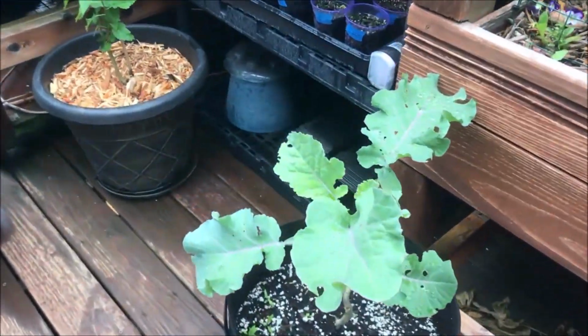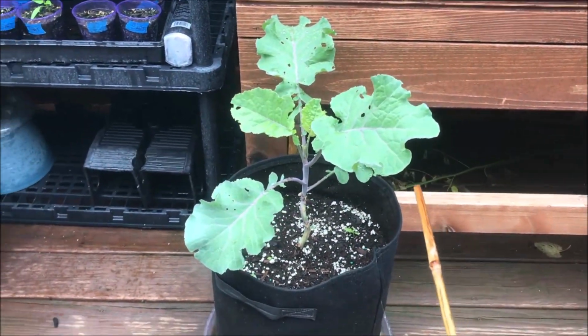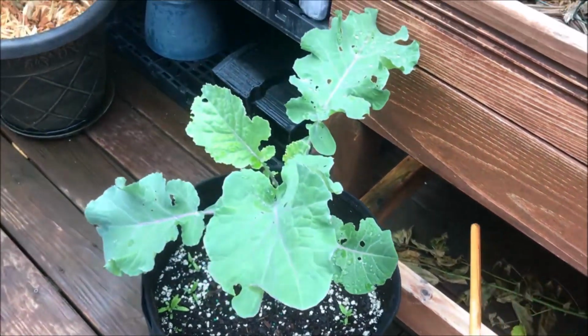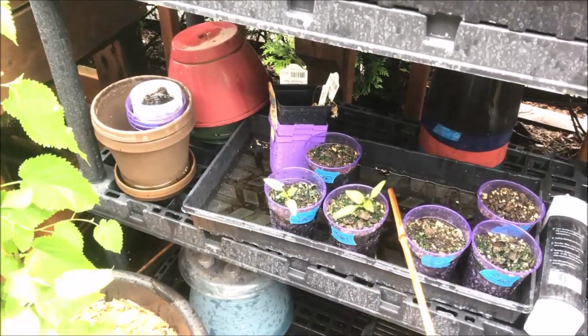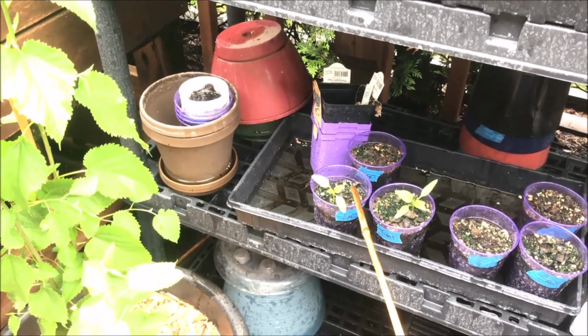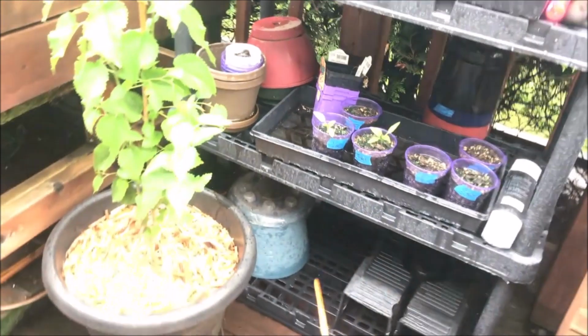Oh, this is Hazel. I could take four of her leaves, couldn't I? Four or five and be good, but I'm going to let her enjoy this natural rain. This is Jimmy. Jimmy's enjoying the natural rain. I think I'm going to take her inside, maybe plant some more and see what they're talking about. That's Candy.